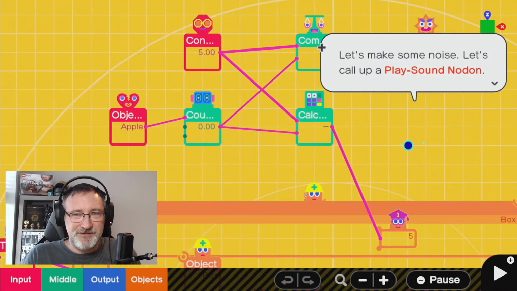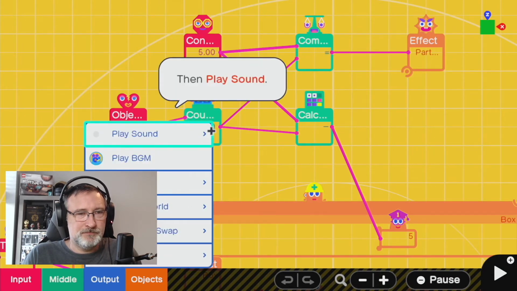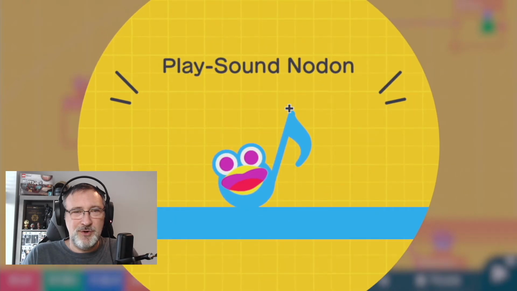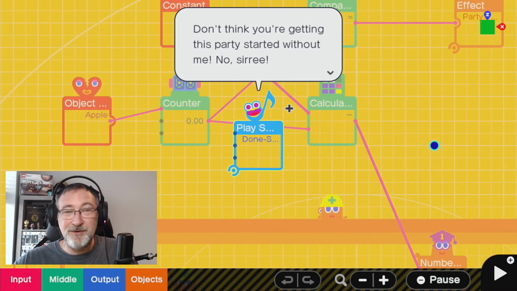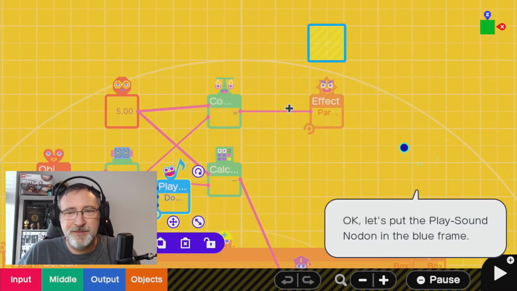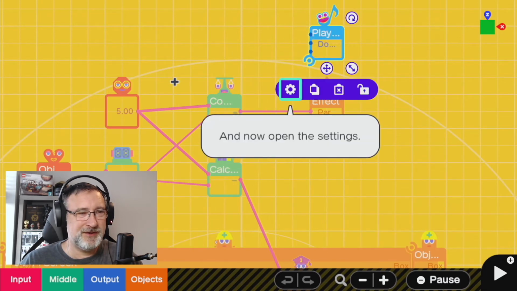Okay, so they got sound effects. The sound nodon. So you get instruments and sound effects. The sound nodon. Okay. Pretty cool. I don't think you're getting this party started without me. No, you gotta have music. Or actually sound. Okay, so let's put the play sound nodon in the blue frame. Because as you can see, everything is all over the place, so keeping it organized is the best way.